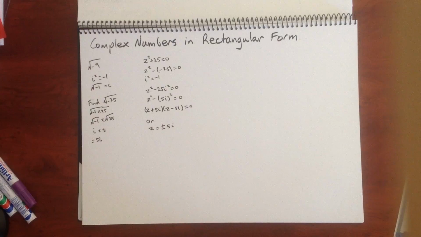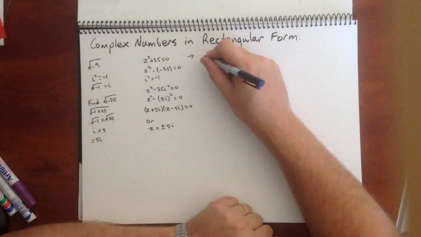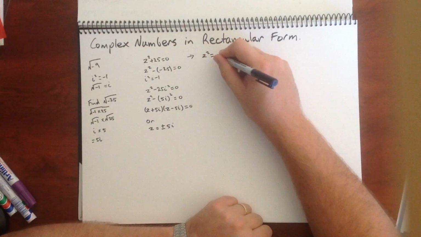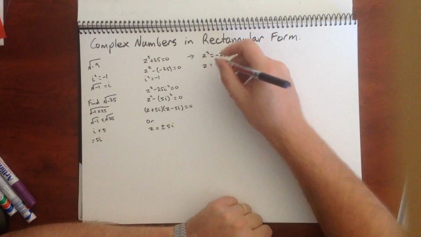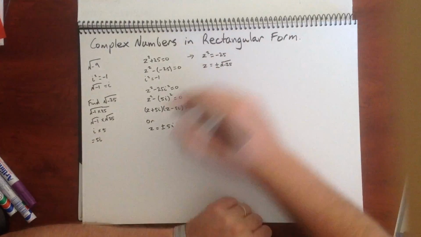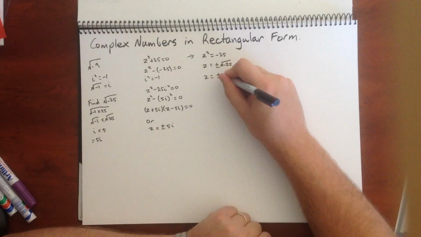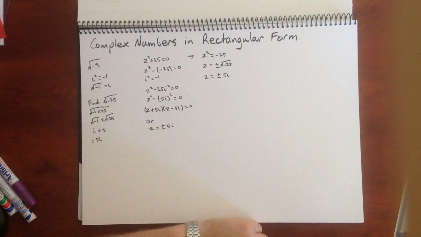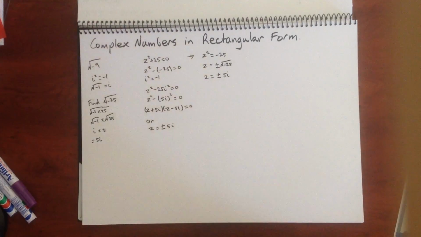Now, a lot of people would have realised that we could have done that a different way. From here we really could just say z squared equals -25, so z equals plus or minus the square root of -25, and we found that over here. So really z equals plus or minus 5i. But this is the way they did it in the textbook, so I thought I'd show you that way as well, but I would do it this way pretty much all the time.